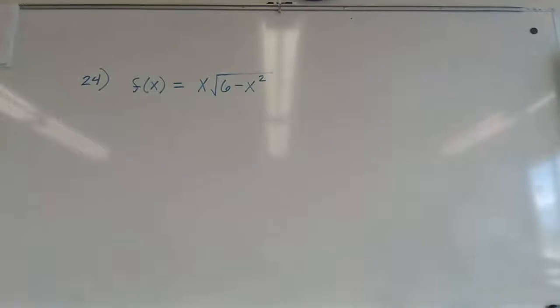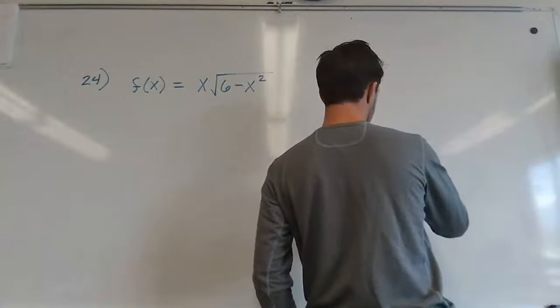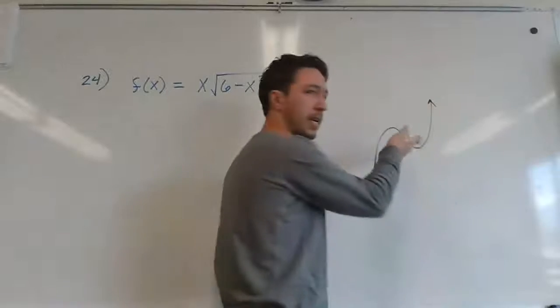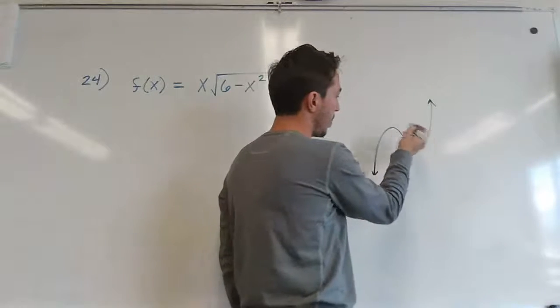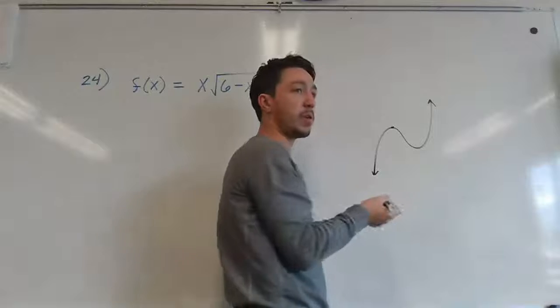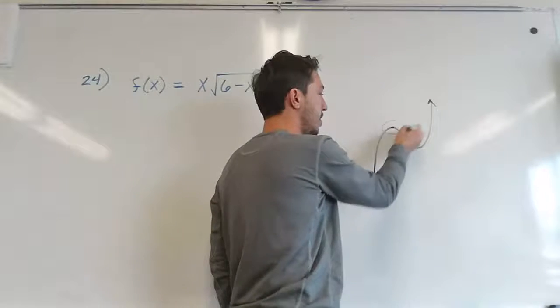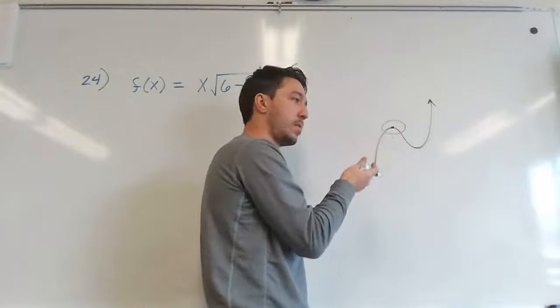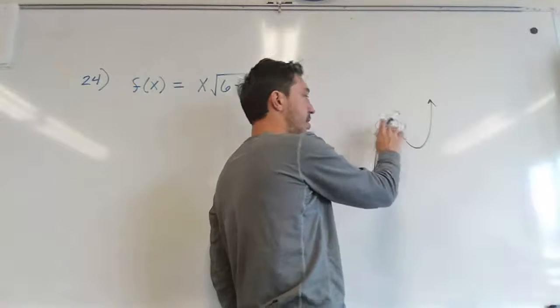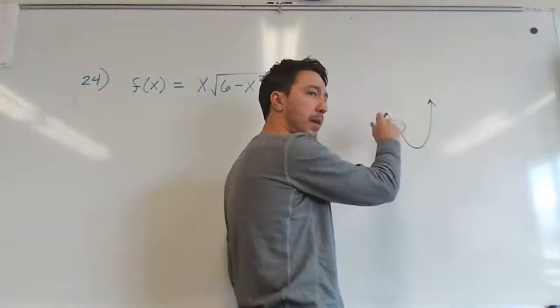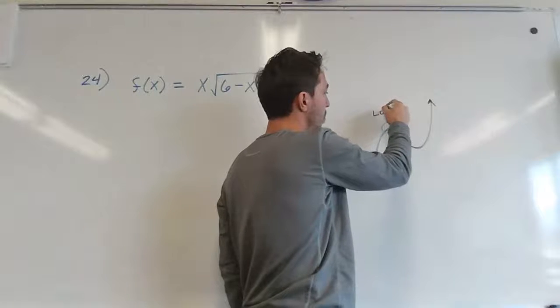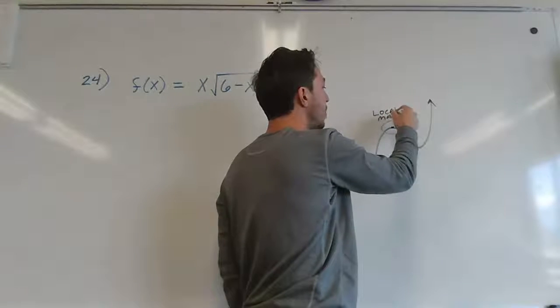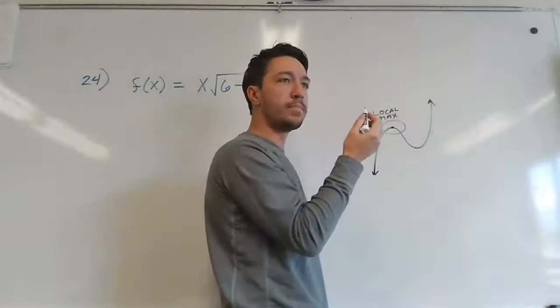What's the difference between a local max and a global max? So a local max is, take basically a cubic function or something. This point here could represent a local maximum because the points to the left and the right of him are all less than him, so he would be a local max. It's like being the fastest kid in your school.